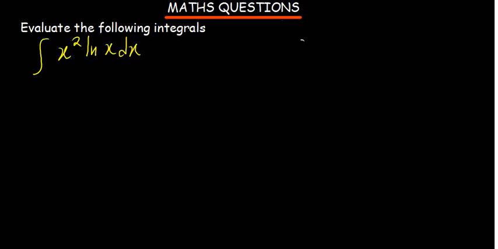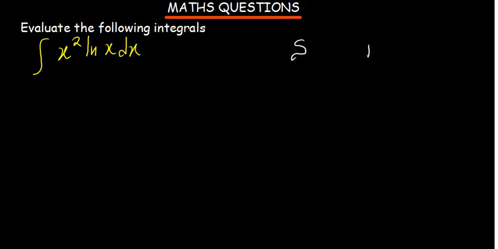We're going to have a column of signs, derivatives, and integrals. So what we are doing is we are dividing this. We have got this first one and we have got this second one. Now the thing is, which one can we put under the derivative such that if we differentiate we're going to have a constant, and which one can we put under the integral such that when we integrate it is going to be easy? So what do you think? Which one is going to be under the integral and which one is going to be under the derivative?